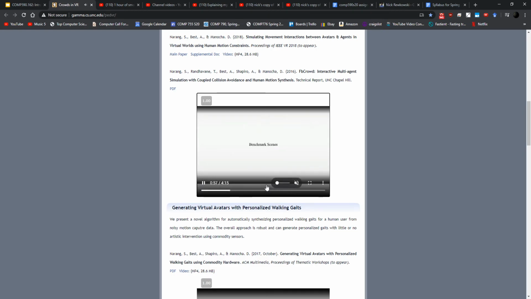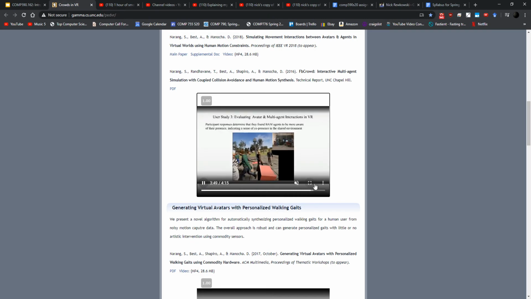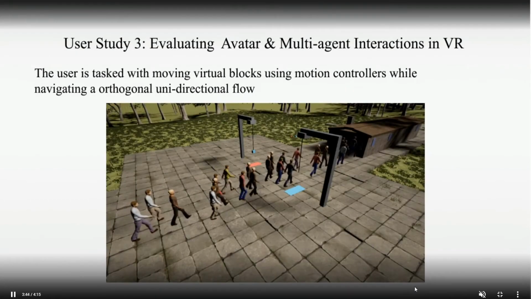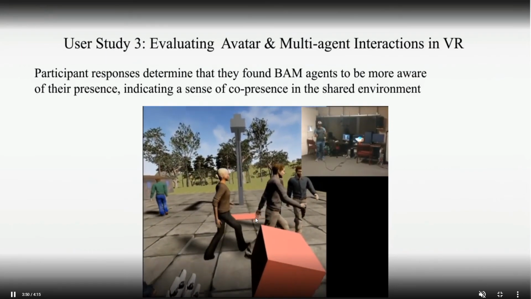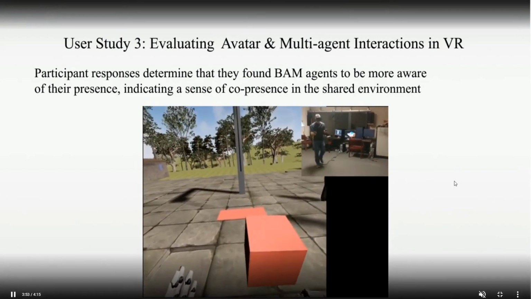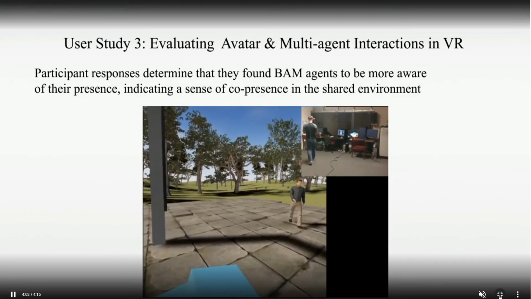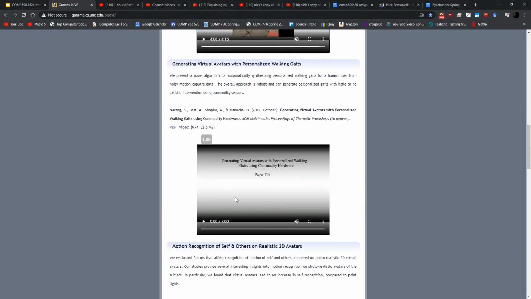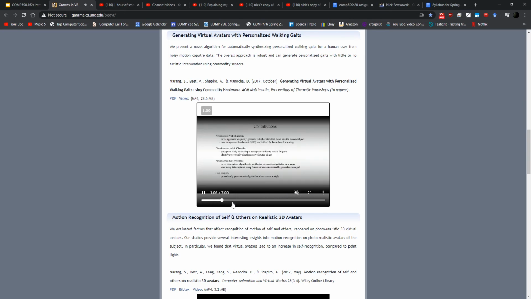They were also doing crowd simulation in VR. Well, this one's in VR. So they have to walk. I remember this user study. You had to drop this cube into that red square, and as you walk there, the AI move out of the way. So that was what this was about. And I think this was a comparison study to see which method seemed more realistic, like personalized gaits or non-personalized gaits. They did some work on reconstructing people's gaits.